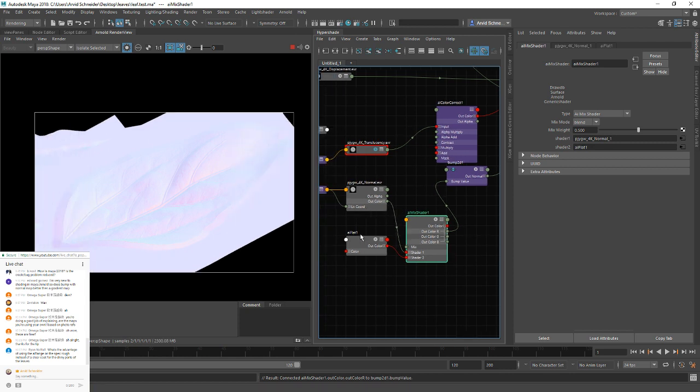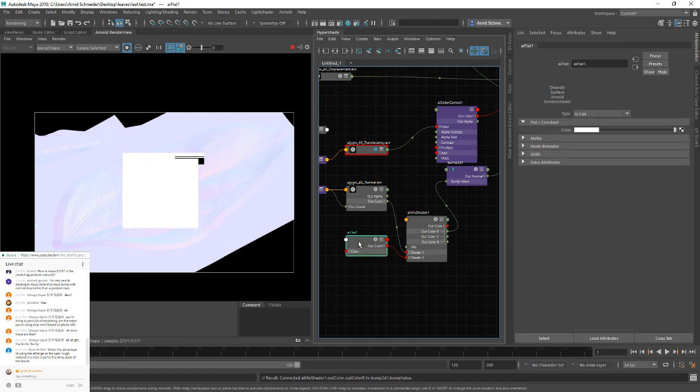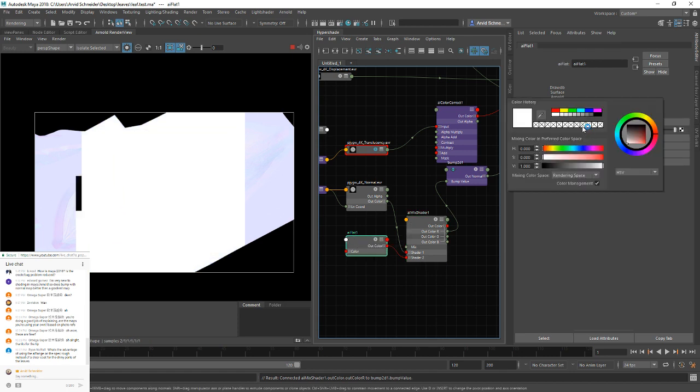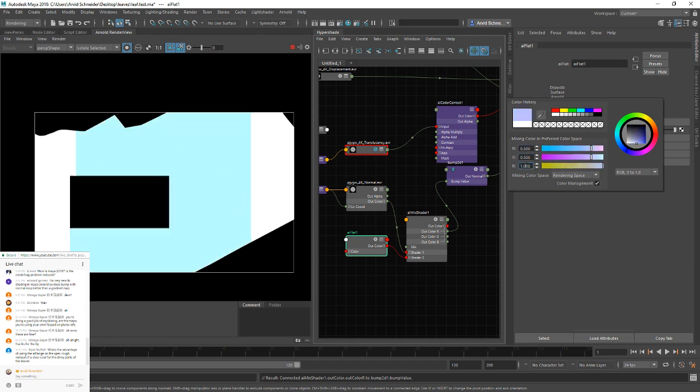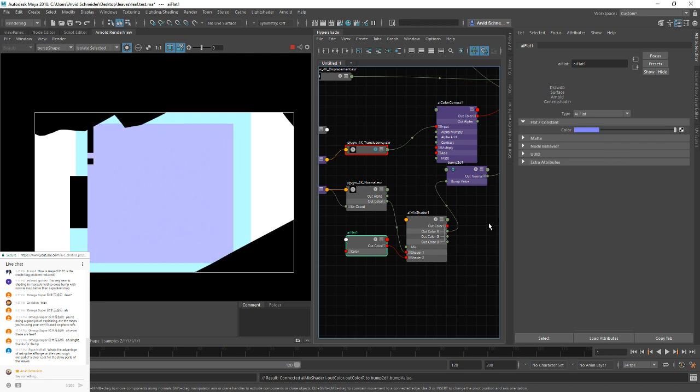What I want to do now with this is control the strength of the normal map. So I can go into the flat node. I hope I do it correct the first time. I think it's 0.5, 0.5, and 1. I think that's correct. So this is a neutral normal map with no displacement happening.